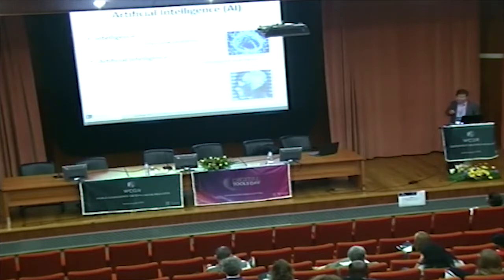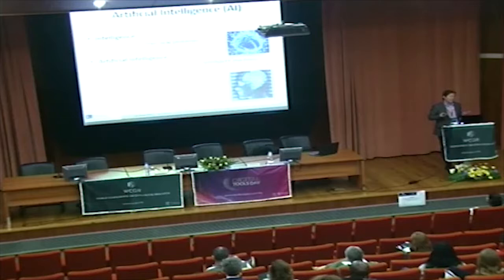Some general concepts. In fact, artificial intelligence is concerned with the concept of intelligence. This talk will be mostly about the use of artificial intelligence to be able to extract information from text. And artificial intelligence is based on intelligence, that is the capacity to solve new problems through the use of knowledge, in a simple definition. That is, in order for some living being to have some intelligence, it must be able to solve new problems, not problems that is solved already, but solve new problems using knowledge. And artificial intelligence, also in a very simple definition, there are lots of definitions, obviously, may be seen as a science that is concerned with building intelligent machines.